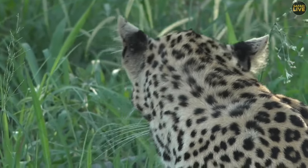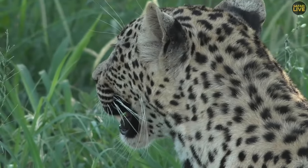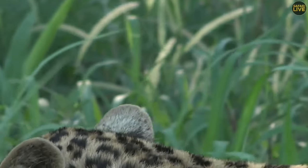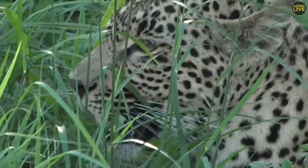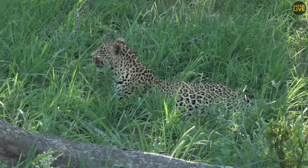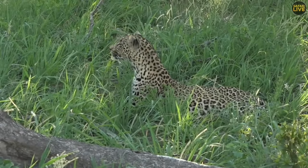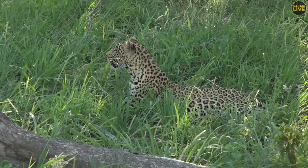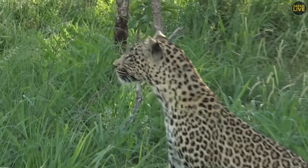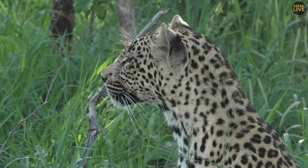I think she's just looking towards the kill just to see if maybe Mom is potentially sitting there and having a bit of a feed, and if she is, then little Tlalamba will be a bit more circumspect about moving anywhere. Now she's lying down again, and there's a few cars that are moving, so she's quite twitchy, if that's the right word for it. She's alert as to what's going on and constantly looking around. I think she can maybe spot her mother, because the way that she's sitting now, look at how alert she is. So I'm pretty sure Mom is around and fairly close by at the moment.